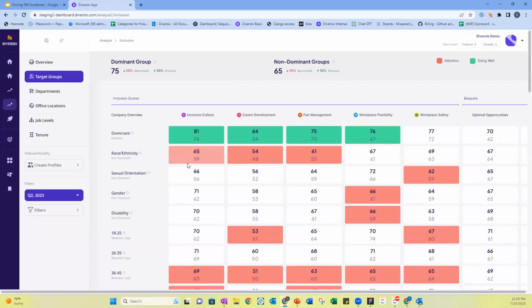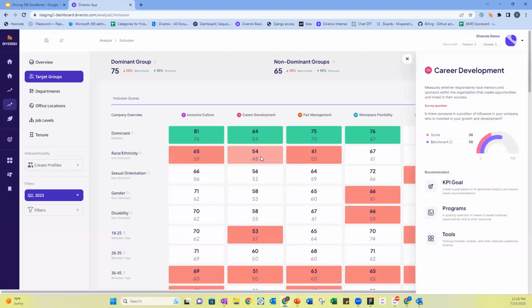And the results you're seeing for their inclusion scores are anyone who does not fit that profile. So anyone who is in the non-dominant characteristics for disability, you see their scores, same for gender, sexual orientation, and race. You can assess this in the way that we had previously with just a little bit more insight. If you click on one of the pain points here that's highlighted, or not highlighted, those will work as well. But I want to focus in on the highlighted area. You can take a look at a little bit more detail on what is happening within this career development question.